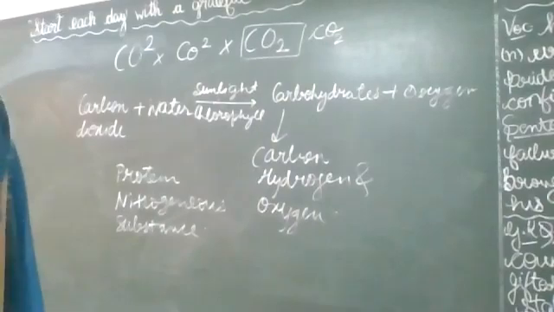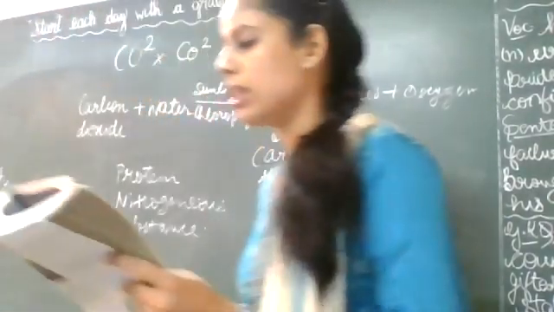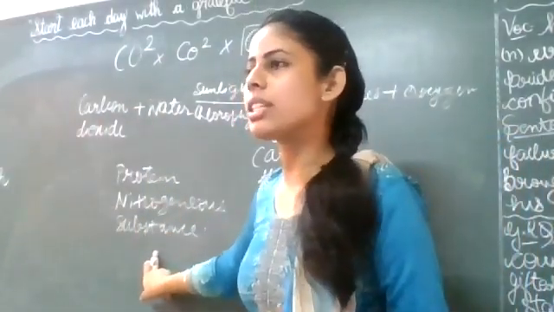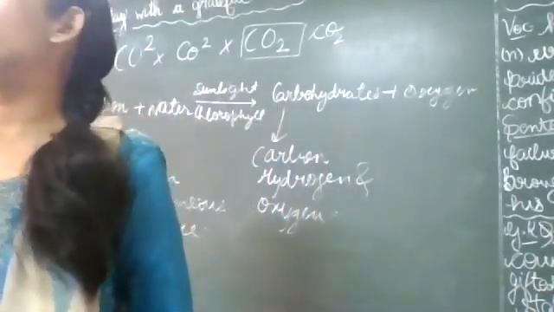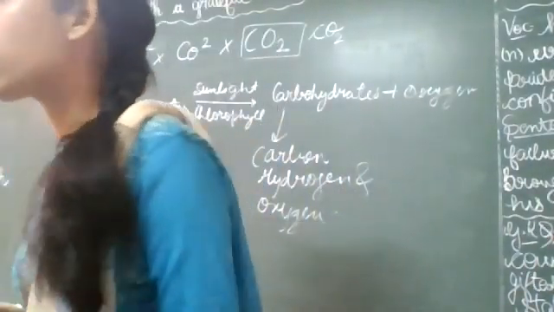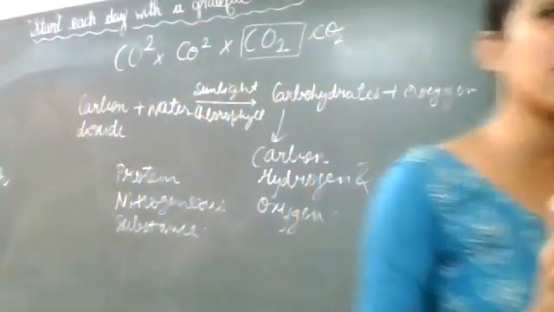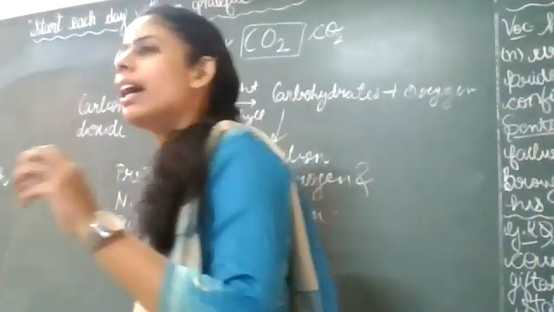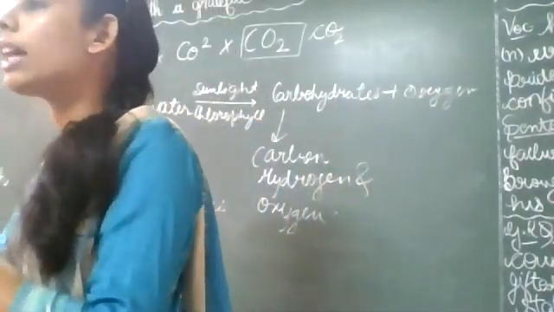Yes, one minute, I finish this topic, then we'll proceed. So now, please. Proteins are the nitrogenous substances. Nitrogenous substances are the substances which contain nitrogen. So that means nitrogen is also needed by the plants. How do they get the nitrogen then? Yes, the rhizobium bacteria that fixes nitrogen.